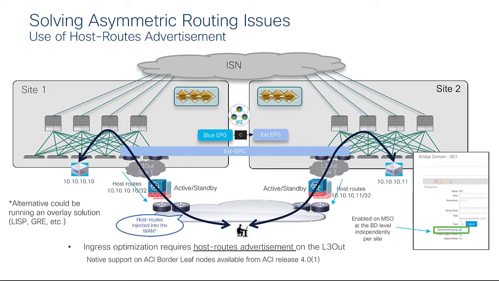The consideration here is that in order to do that, I need to ensure that the host route can be advertised inside the external network, and as a minimum needs to be leveraged by the WAN edge routers to build an overlay technology, that could be LISP, GRE, whatever, that allows leveraging this specific host route information to ensure that traffic coming into the data center will always traverse the perimeter firewall of the site where the destination endpoint is actually located.